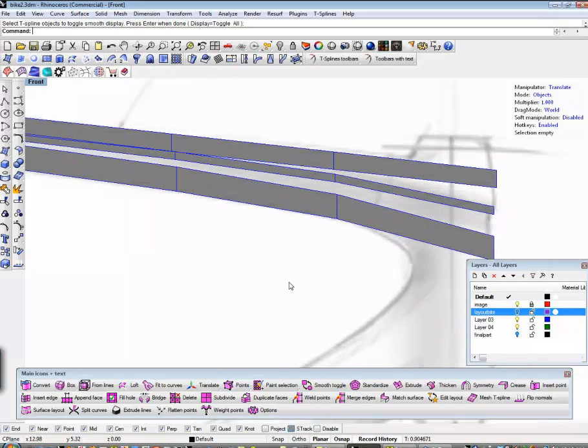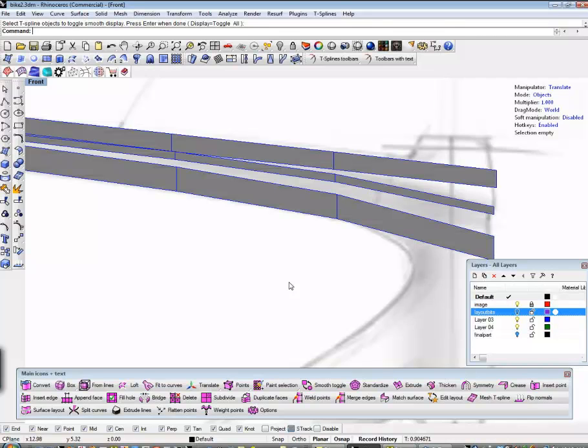Sometimes when you're in smooth mode, you can cause a problem or make a surface that's overlapping or bow-tied or something like that that will cause a problem in the model, which down the road will make you nuts because you won't be able to figure out where a weird crease is coming from or something like that. In box mode, if you look at it, it's a very simple representation of what your model looks like.